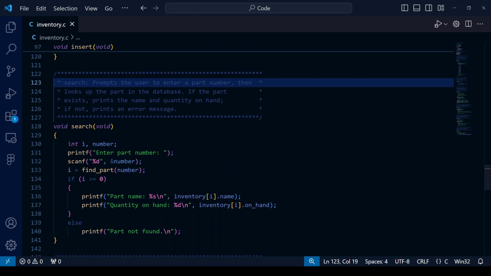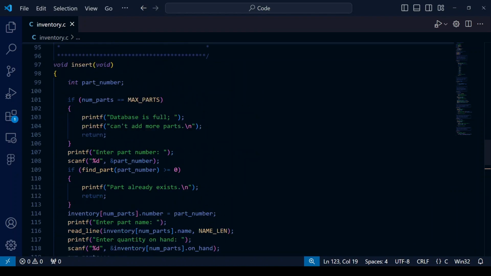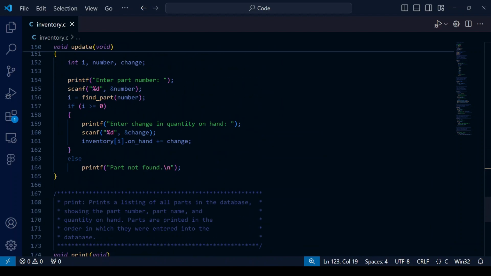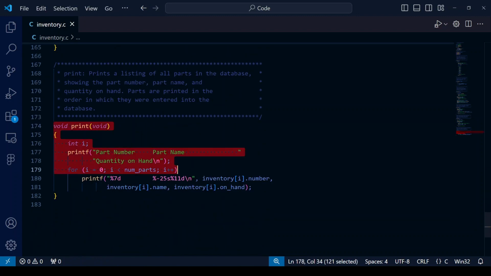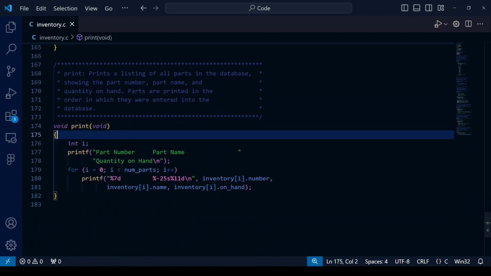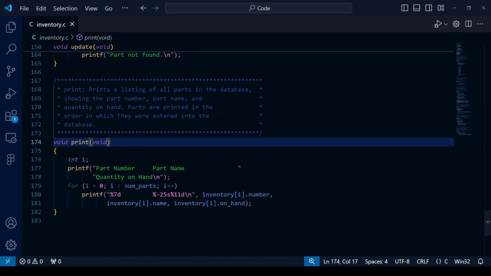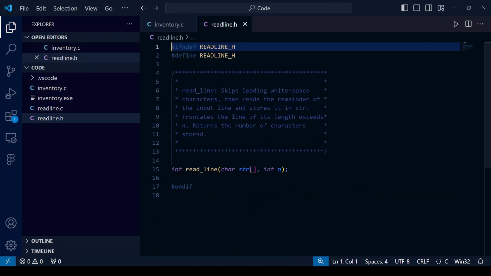And this function is connected with our find part function from before. And we also have update to update the quantity of our part, and we also have print that will print a table of all of our parts in the database.